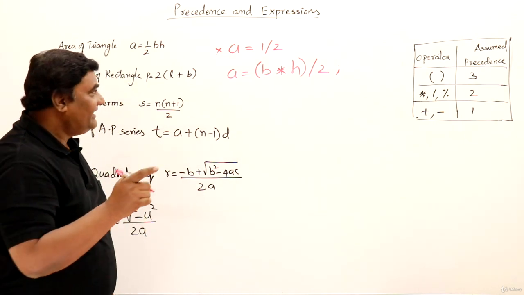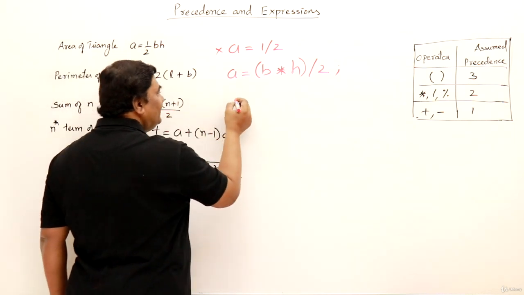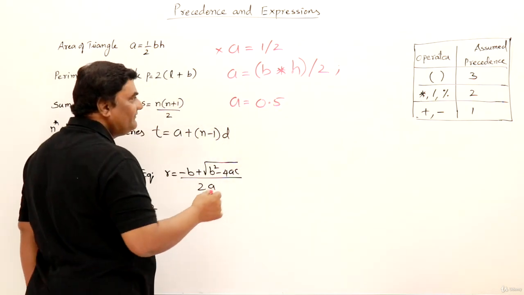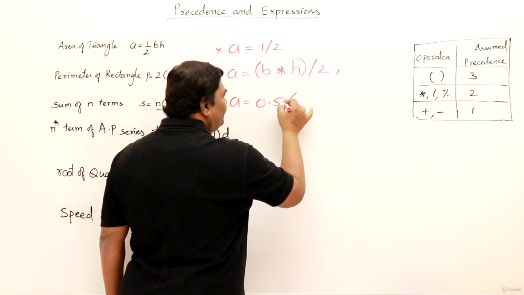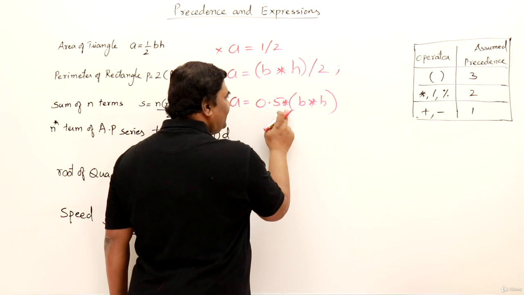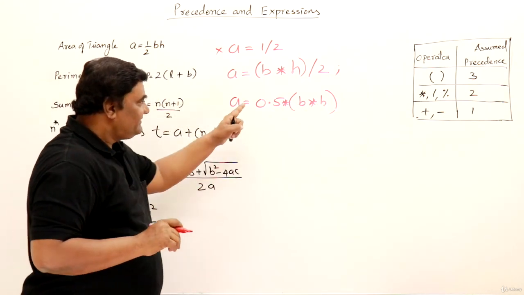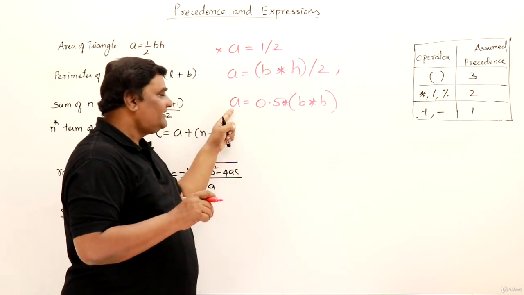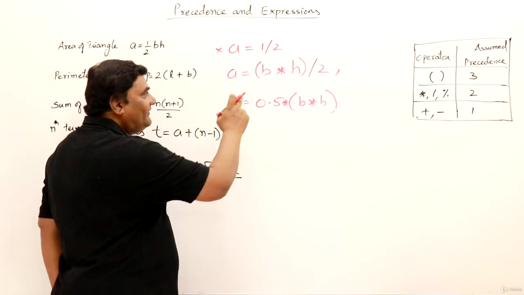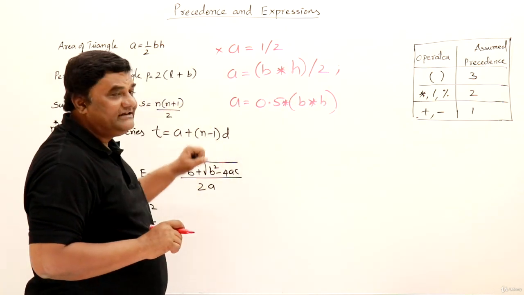If you say no, as per the formula, that is 1 by 2, I want to write down that first, then write like this. Write 0.5, then multiplied by base into height. So 0.5 multiplied by base into height. This will be perfect. But remember, as this is written float, then the result will be float. So you must have this variable as float. And here also, after dividing it by 2, you may be getting a float result. So you have to declare this area as float.